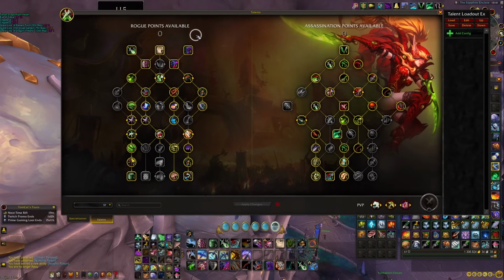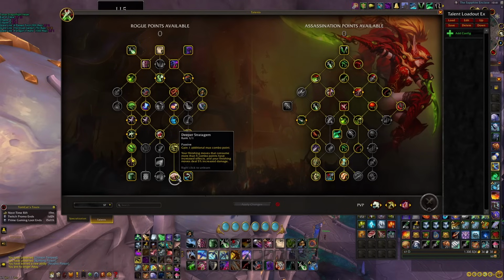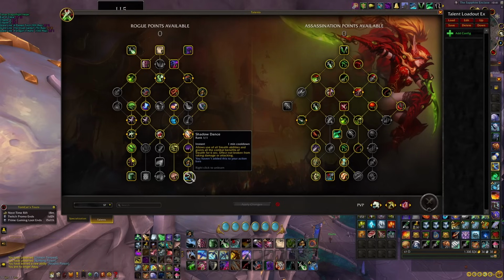This is what our single target talent tree looks like. We work our way down into the Thistletea capstone, the Deeper Stratagem capstone, and the Shadowdance capstone. We use Shadowdance to snapshot our bleeds with this build, which I'll get into later when I explain the rotation, what exactly that means, so don't worry.